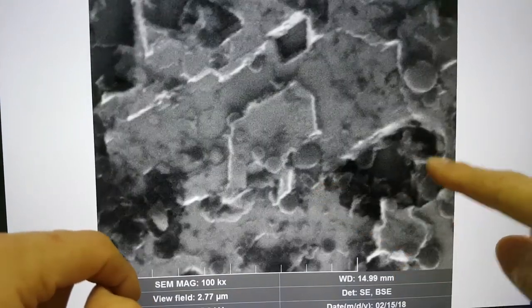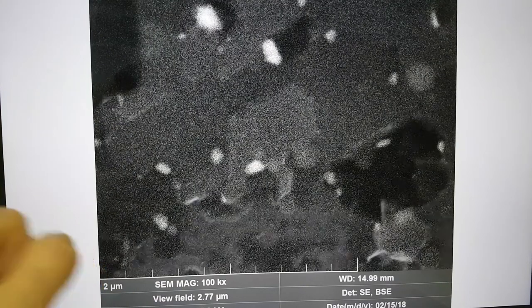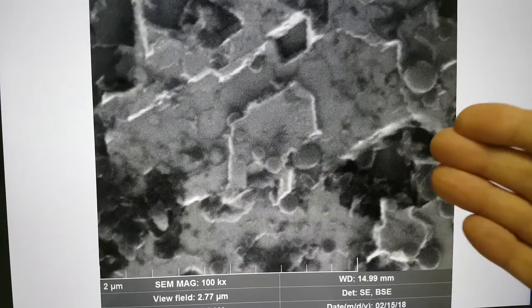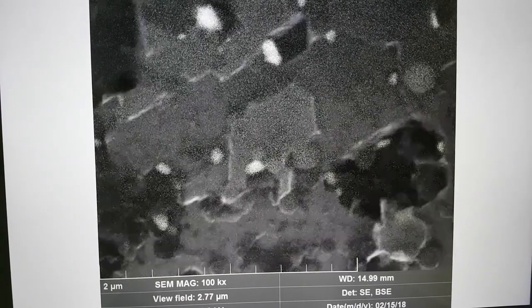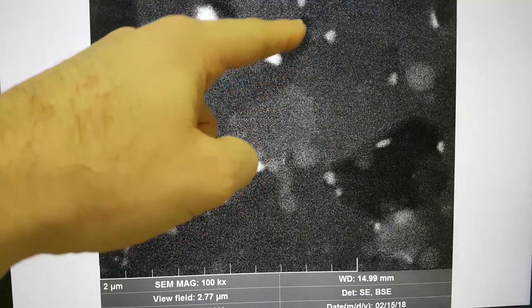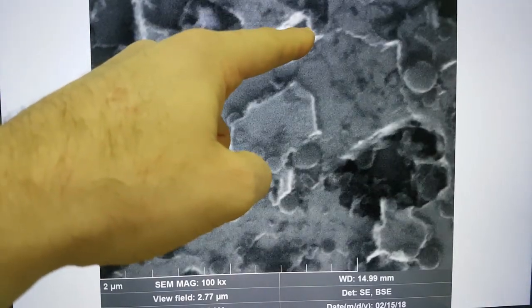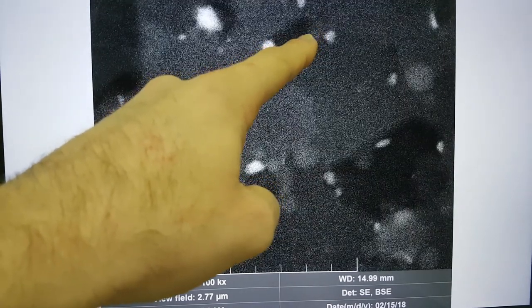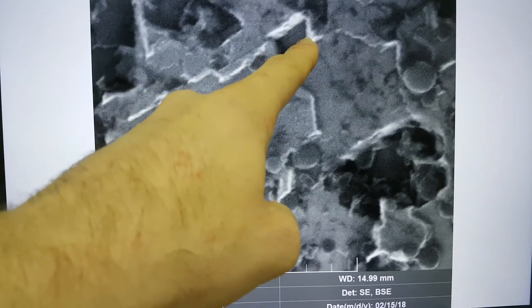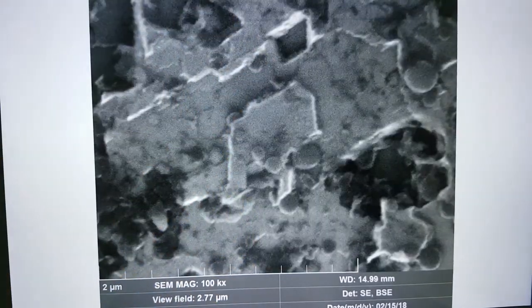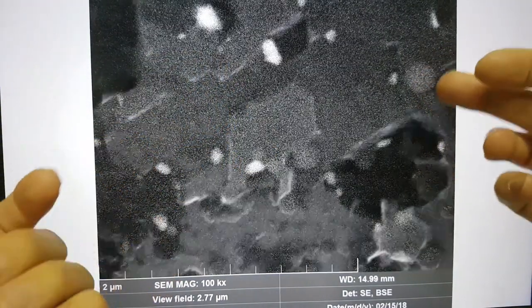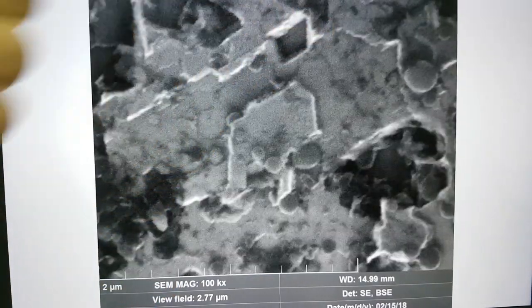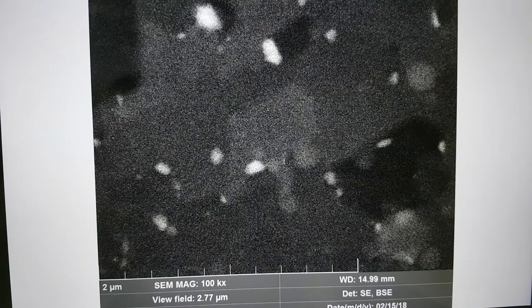They're not even going in the same direction, they're going in different directions. This one's over in this corner, this corner, this corner. It's absolutely fascinating to me. I really would like some other explanations other than what appears to me to be happening. That something has gone onto the diamond surface or been created within the diamond, and it's found a weak point and started chewing away at the material.